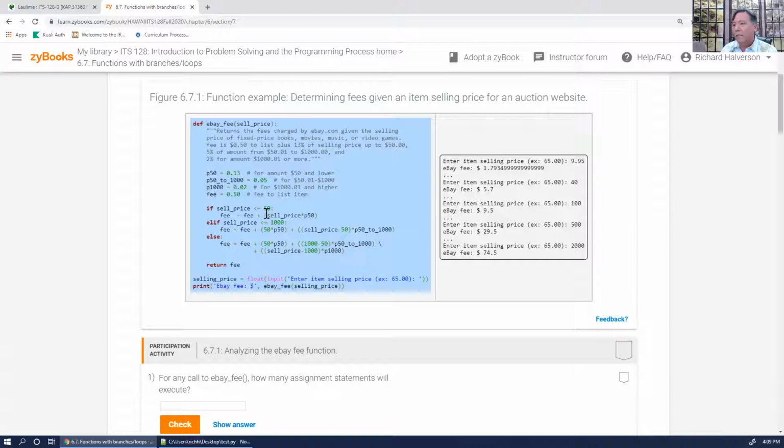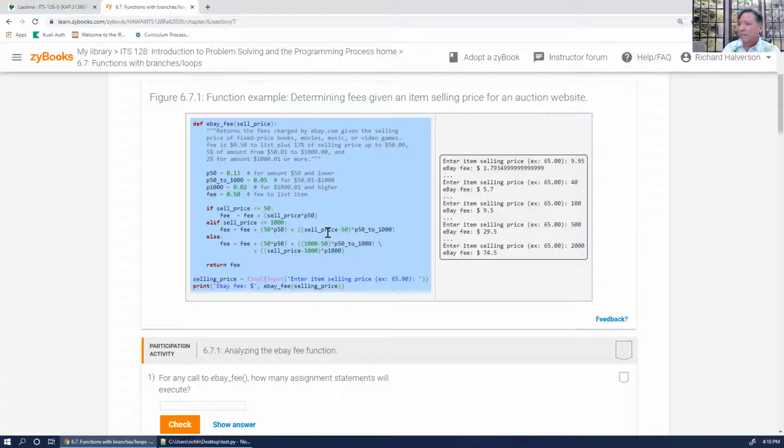And then if it's less than $50, you take the selling price and multiply it by the under $50 percentage, and you add that to the fee. If it's between 50 and 1,000, I see how this works. The first $50 is going to be charged at the $50 fee.